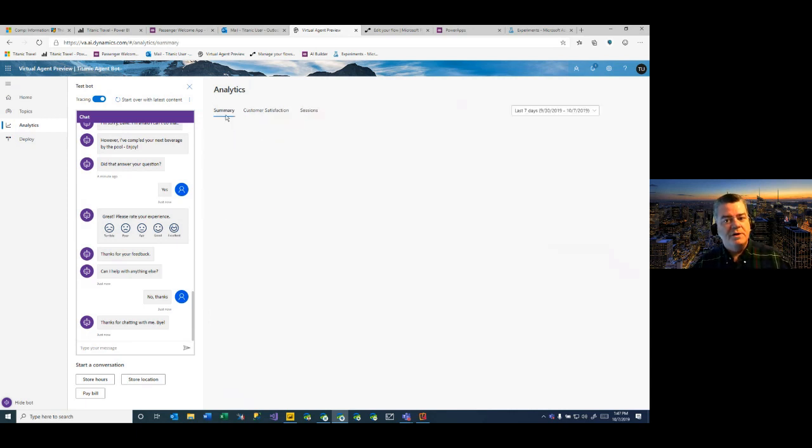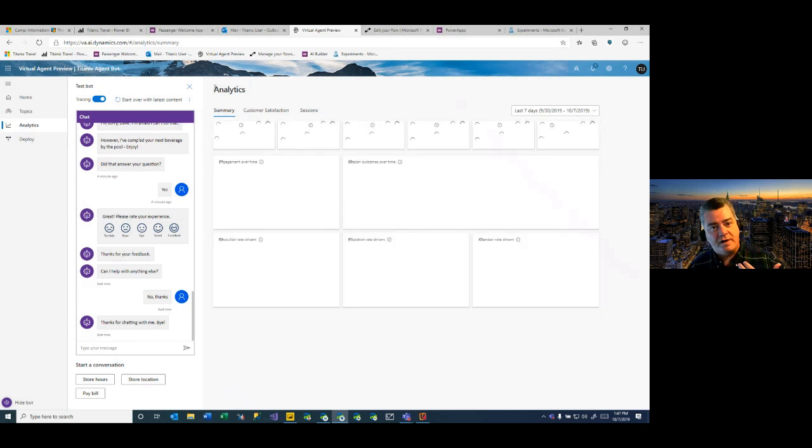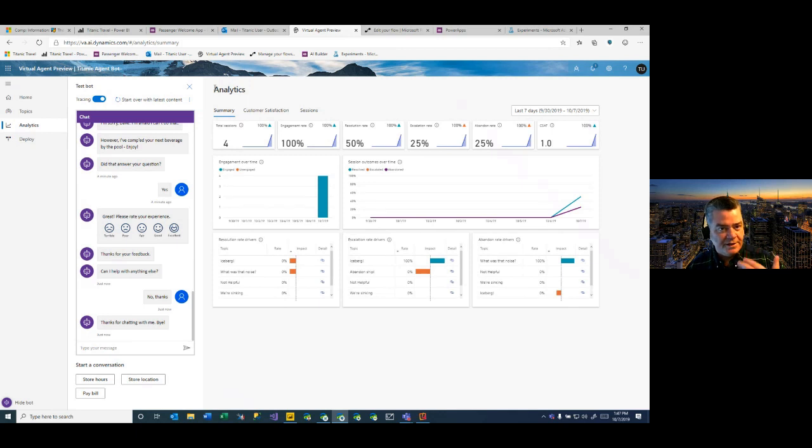But again, that's just a way in which the bot, the Dynamics Virtual Agent, lets me solve those problems without necessarily putting a person in front of it, getting the user to interact with the system. But ultimately, if the user has an additional question, it gives them the chance to escalate it out and say, let's talk to a real person. In the past, I think the cool thing that we want to showcase there, what do you think?